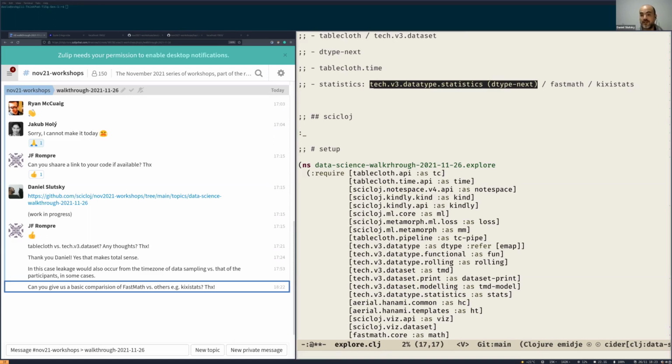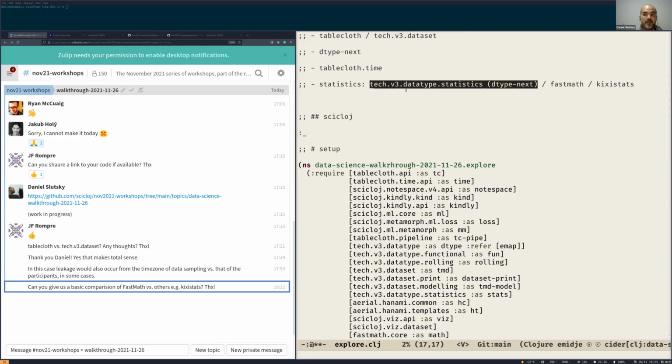And most functions there would be implementations which are tailored for this idea of an array-like structure that dtype next offers. And there was a whole workshop about it that repeated a few times this month.